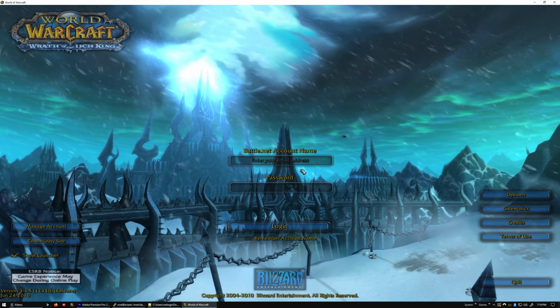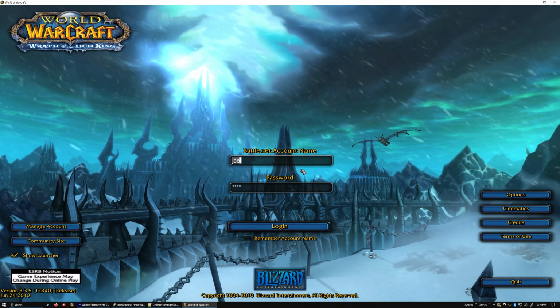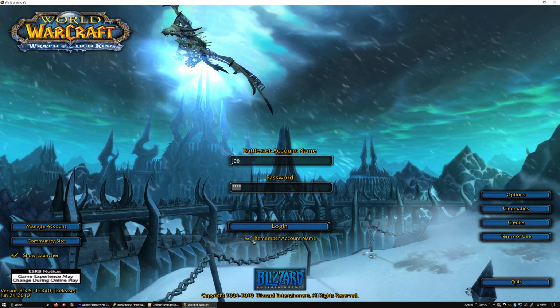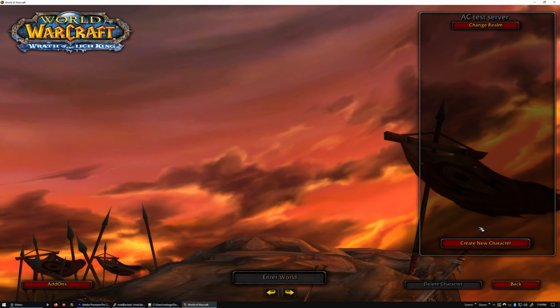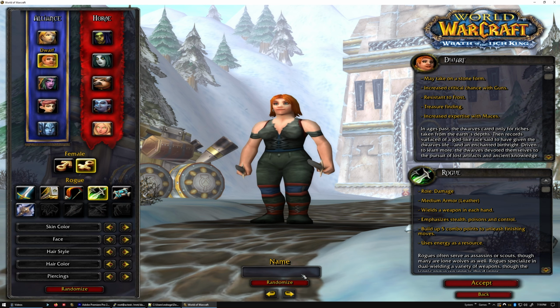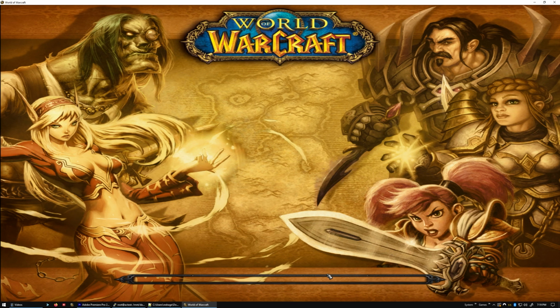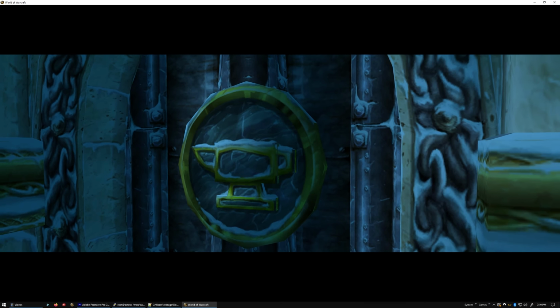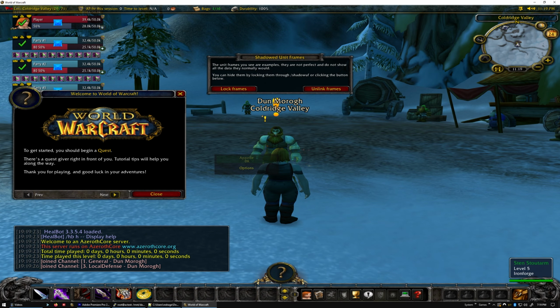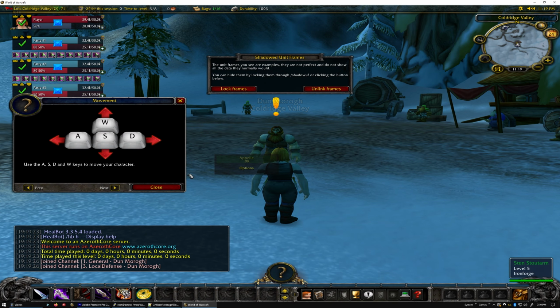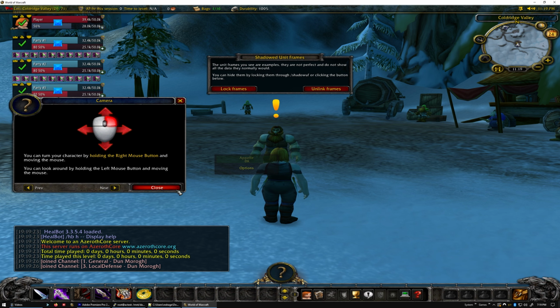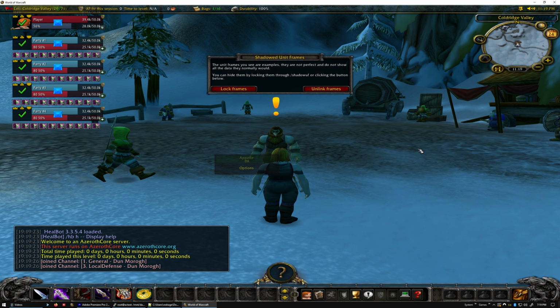Now, hopefully, since I changed that to read only, it won't do that. And there we go. We downloaded, compiled, and it works. My display settings are all messed up, but it works.